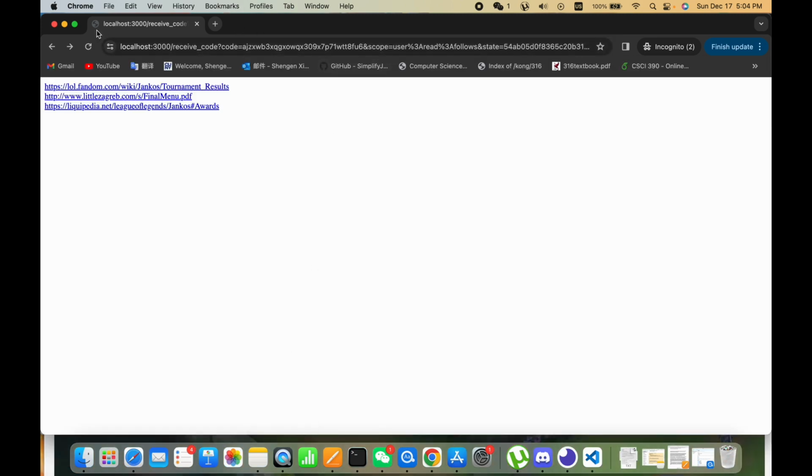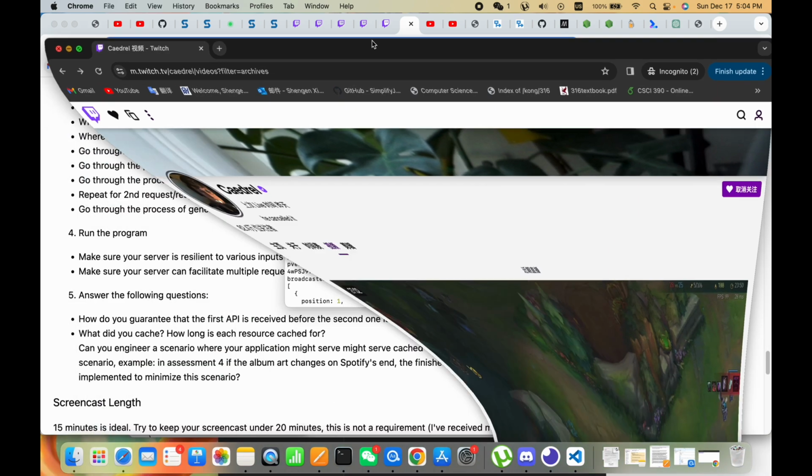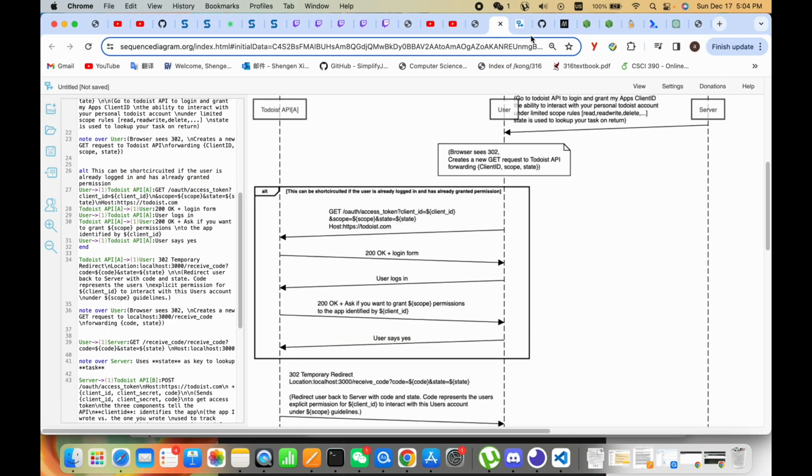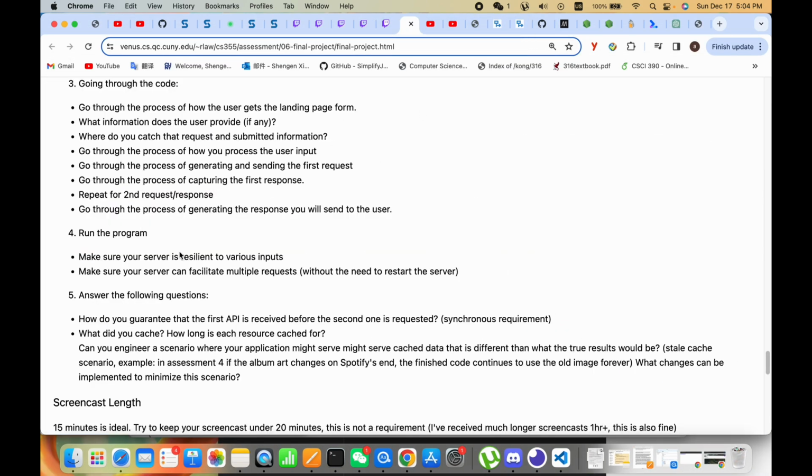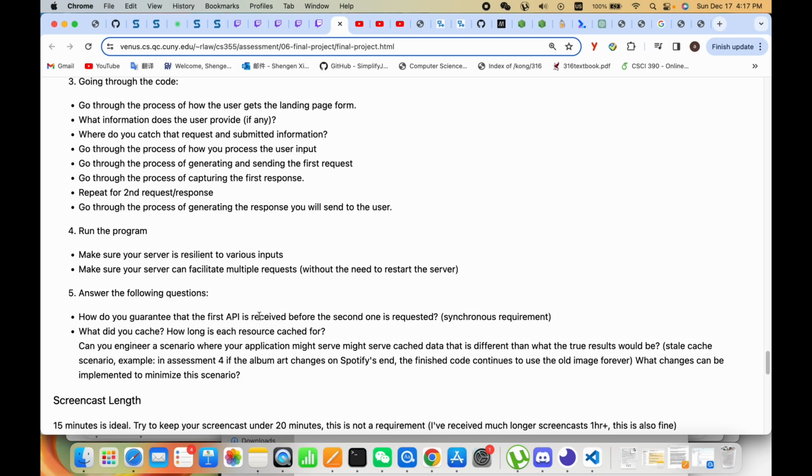Okay, so I think my server can handle multiple requests. The first API is received before the second one is requested.